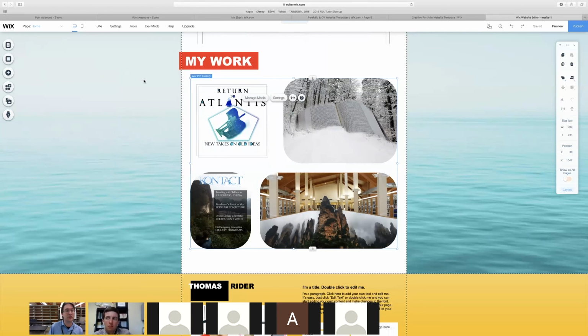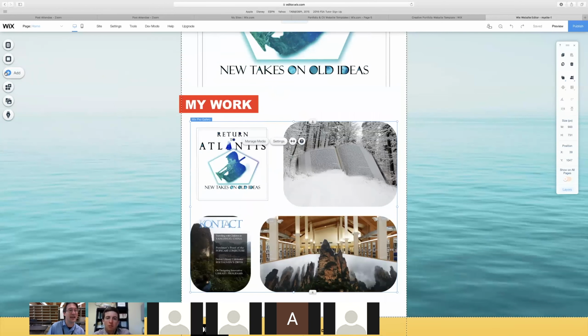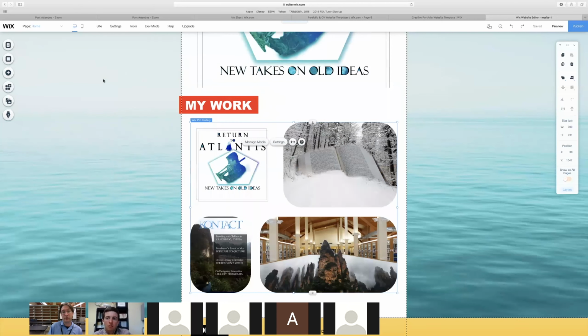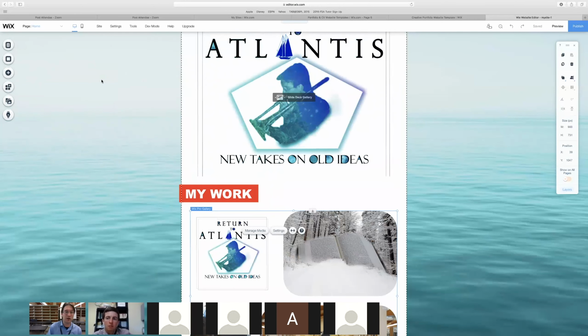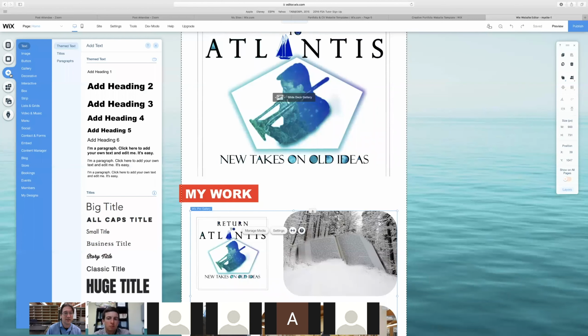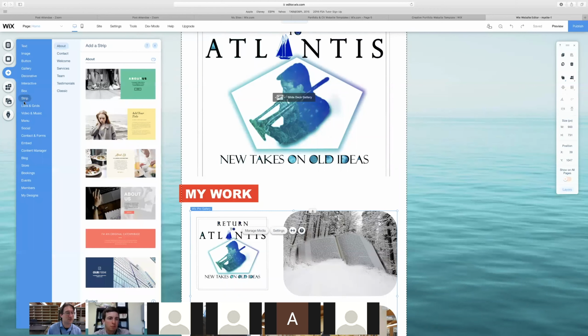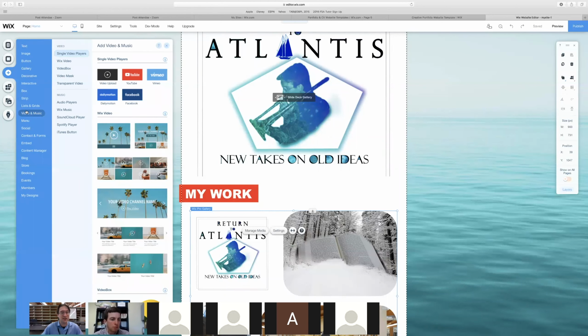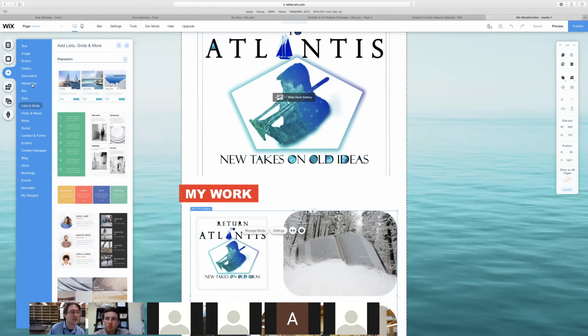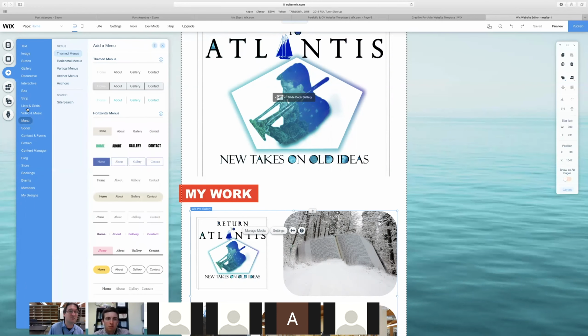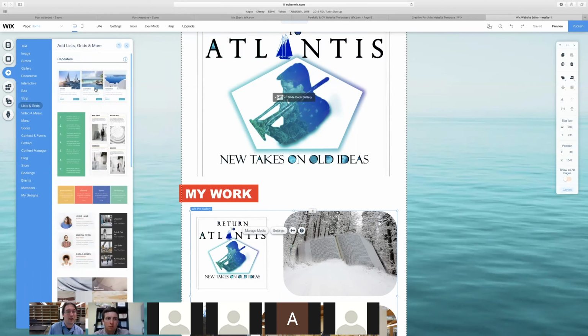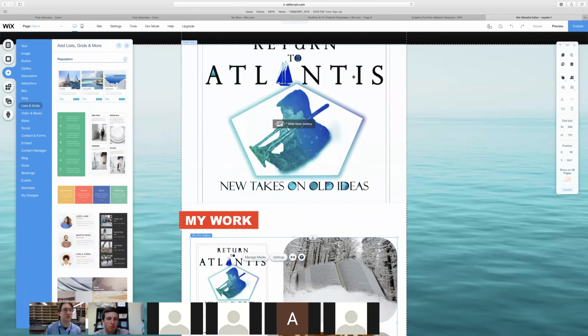The next one that I want to touch on a little bit is this add menu here. If you don't like the Wix Pro Gallery or want something different for your portfolio, a different way of showing the work that you've done, you might consider a list or some kind of other, there are boxes, there are strips, there are lots of different ways that you can design your site. And adding one of these to your pages is just as simple as finding the one you're looking for and clicking to add it. Let me go to a different page to do this.